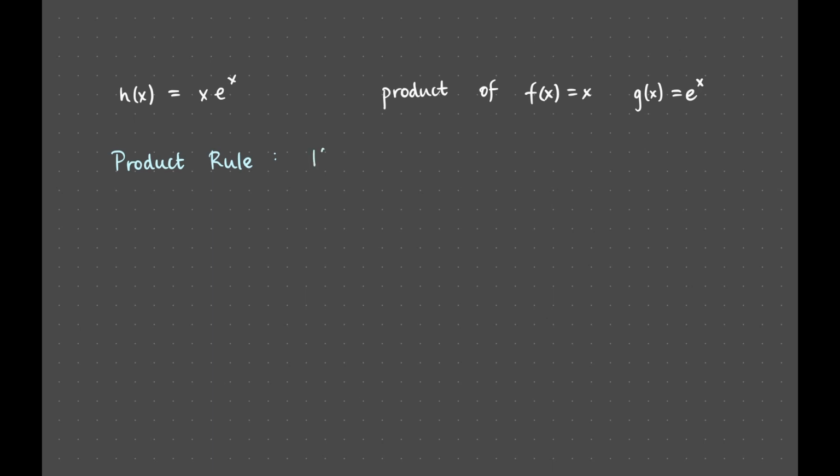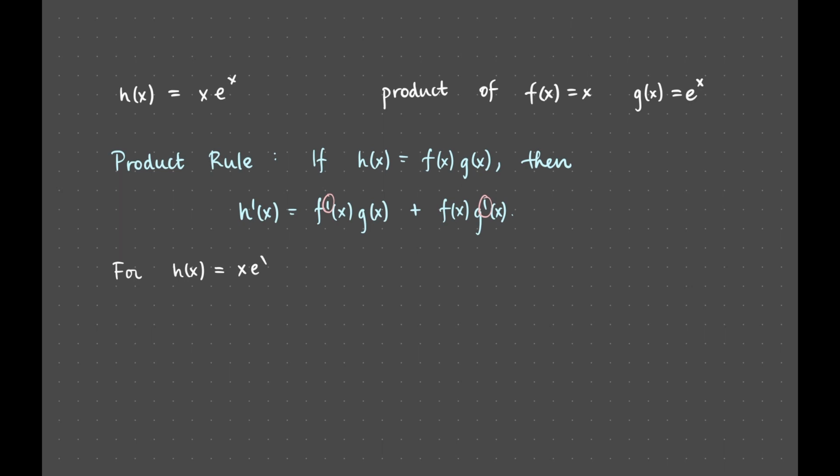Succinctly, the product rule says that if h of x is the function which is the product of f of x and g of x, then the derivative of h of x is given by f prime of x times g of x plus f of x times g prime of x. One way of thinking about the expression on the right-hand side is that it's the one you would get from the product f times g by applying the prime to each factor separately, and then summing those terms together. Indeed, the first term is the one where you apply the prime to f, and the second term is the one where you apply the prime to g.